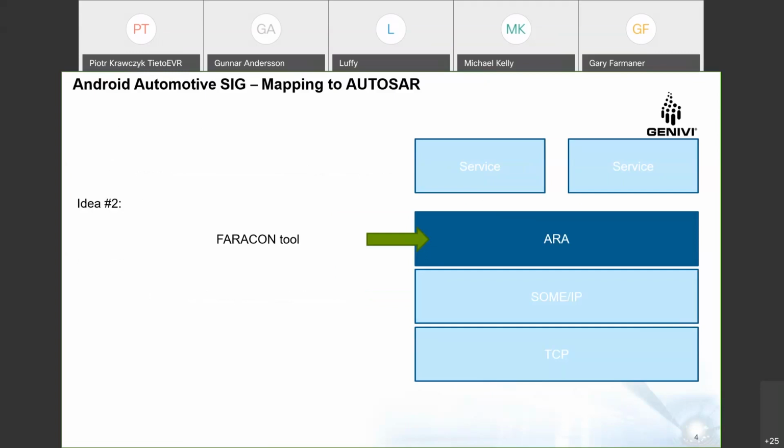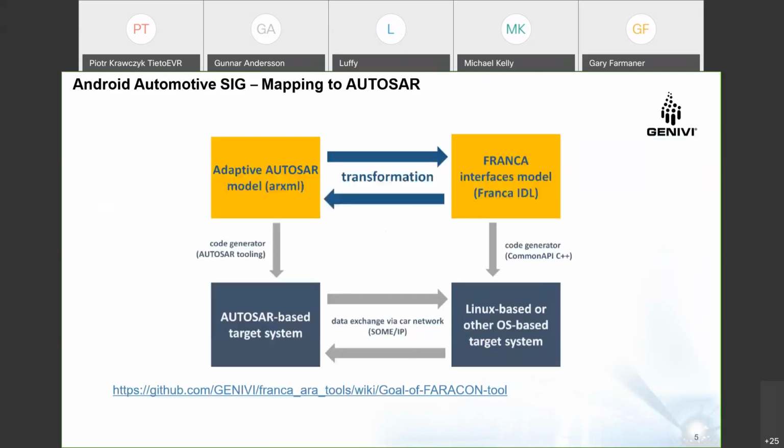And as Gunnar mentioned, there was already some work done on this topic, this Franca tool, that actually successfully connected GENIVI components and AUTOSAR components in a way that they were able to create the services with Franca IDL, the interface definition language, and communicate them with the AUTOSAR model, these ARXML files.